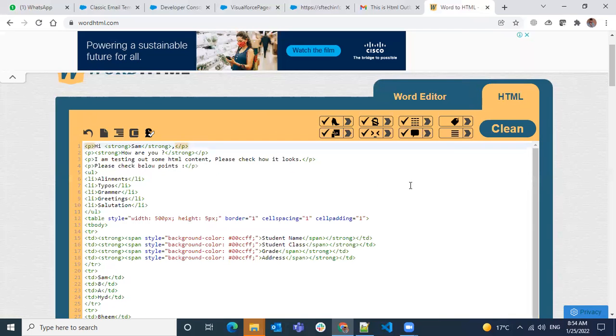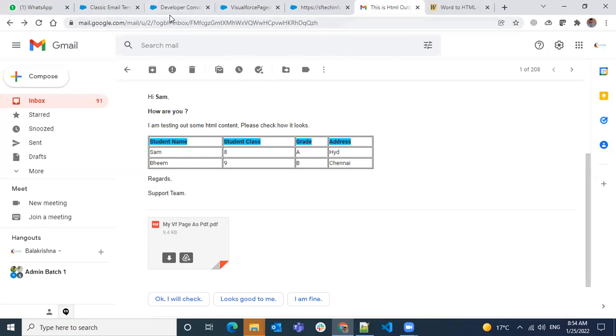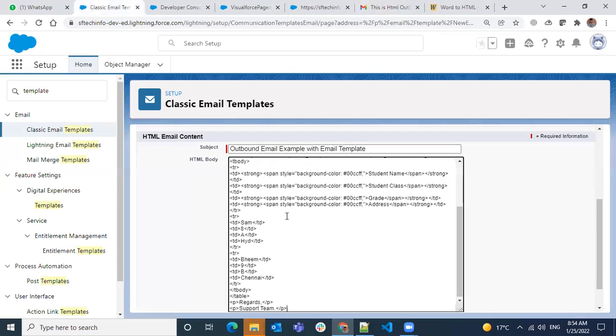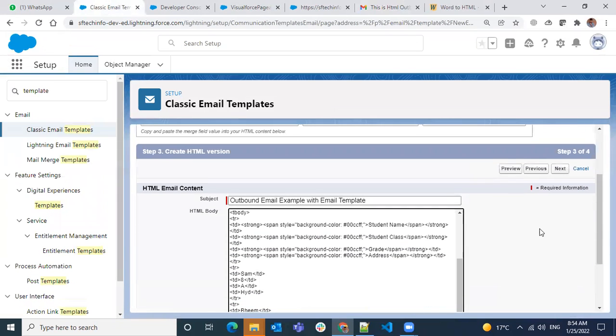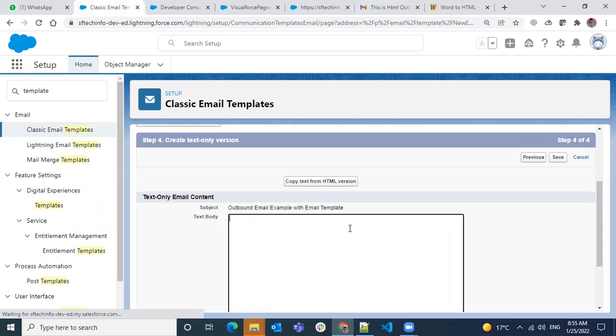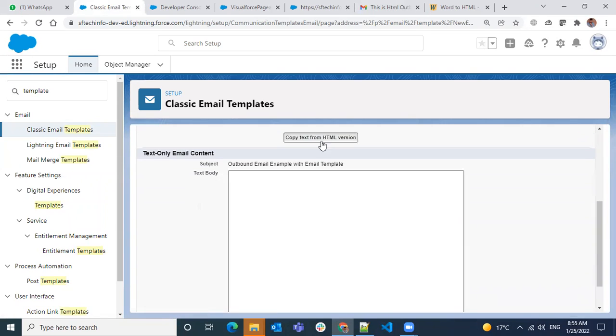Okay, I have this HTML template. First, I'm going to use this one. So next, the text.